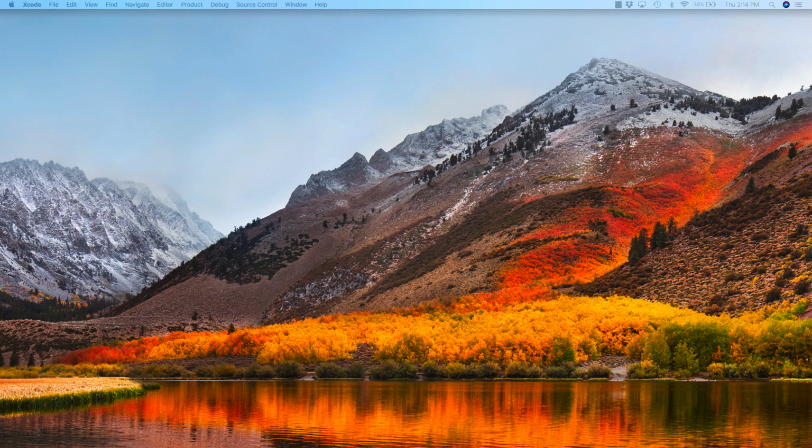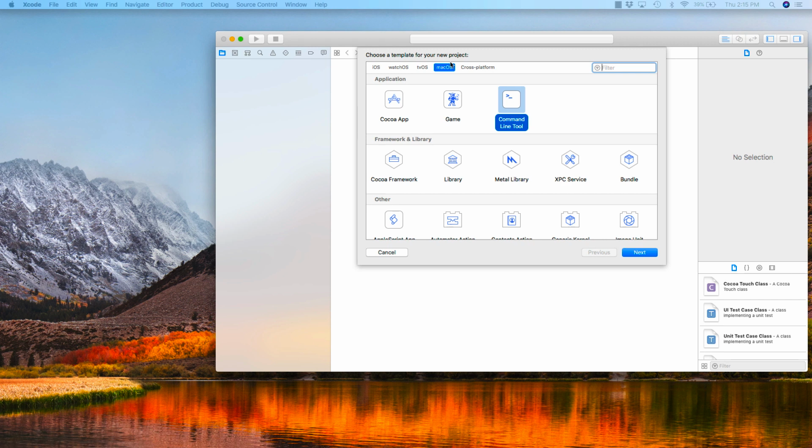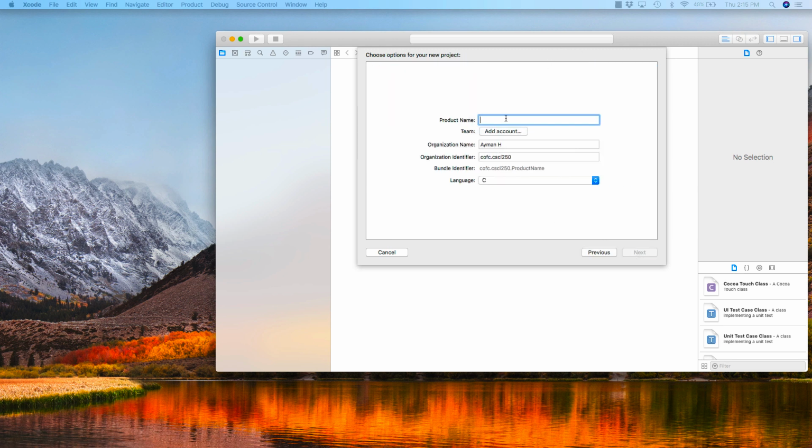All right, so I will open Xcode and we're going to start talking about new stuff. I'm going to create a new project. If you remember, we go to macOS, then we click here, we go to next, and then we give it a name. Let's say lecture 2, CSCI 250, section 1. You want to make sure that C is selected, and we can go next.